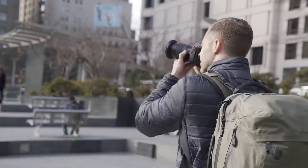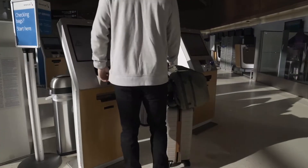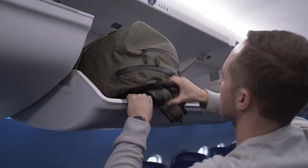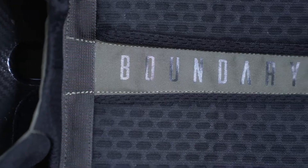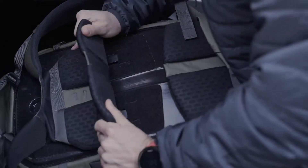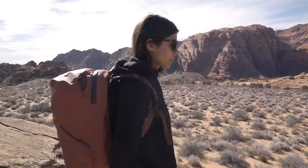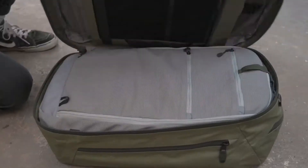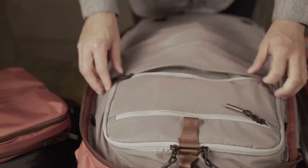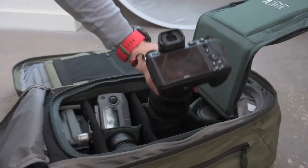It works in conjunction with the weatherproof locking zippers to safeguard the main compartment while traveling. Easy access exterior pocketing stores your water bottle, tripod, and other essentials. Padded grab handles are conveniently placed around the pack for easy maneuvering. The back of the pack features the ultralight molded composite arc panel system offering instant adjustability, superior breathability, and unrivaled comfort. A clamshell opening gains access to a 35-liter main compartment with stretch mesh pocketing and an interior divider.